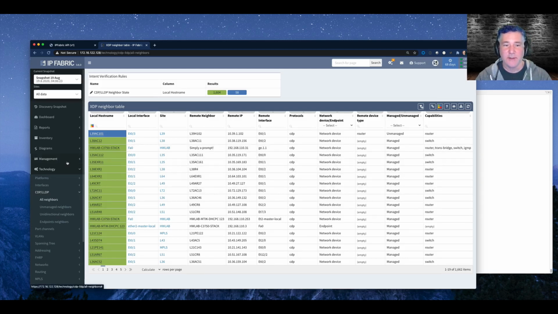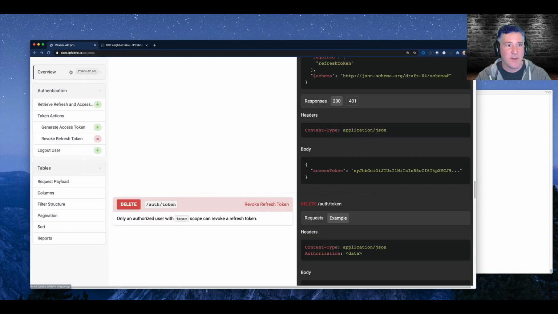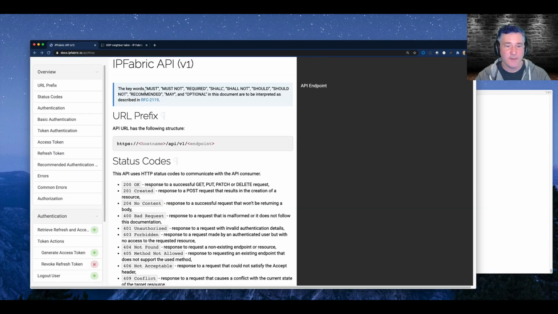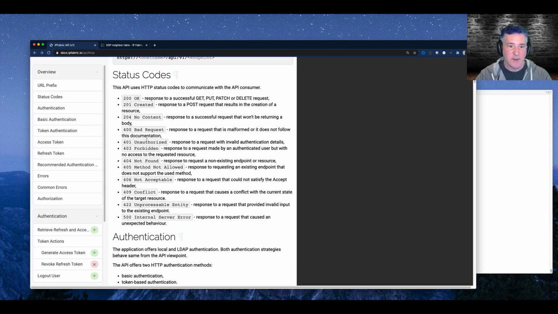So, how would I learn to use their API, right? So going to their API page right here, the first thing that I look for is, what is the route that I use to get to their API? So you can see, right up front, this is the route. It's the hostname or IP address followed by api/v1 and the endpoint. And then anytime you do a command, you're going to get an HTTP response code. So they explain which response codes they'll return back and their meaning.